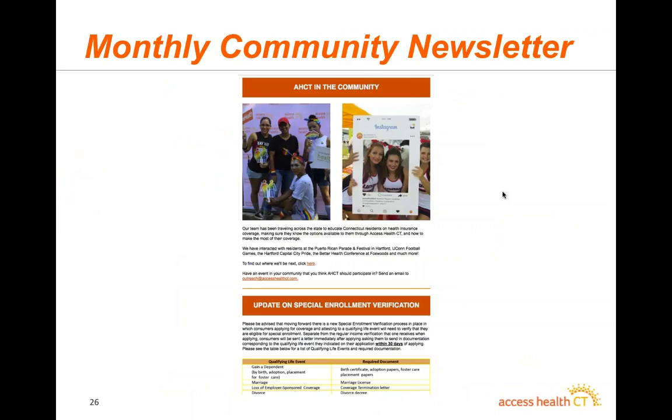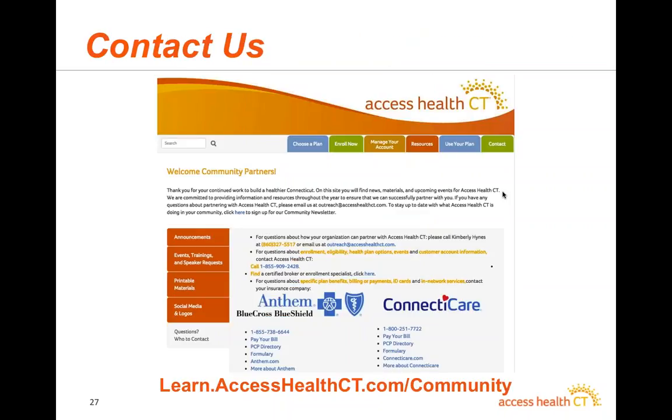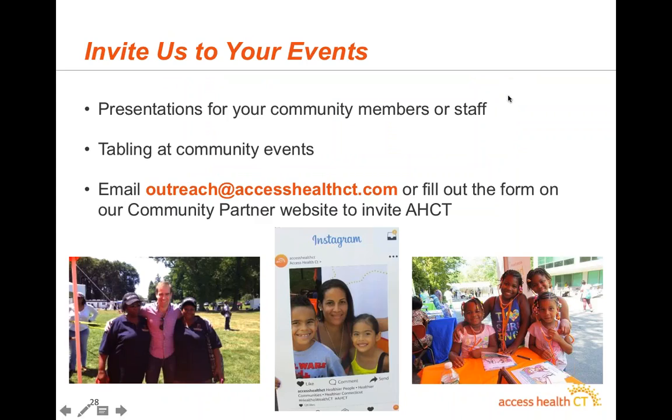We have a monthly community newsletter that we send out that has all kinds of information about what's going on in the state, as well as on the ACA in general. And finally, there's contact information, and sometimes people have different problems and aren't quite sure who they should call. Should you call myself, your moderator? Should you call a broker? Should you call someone who is in charge of working with CACs? So anyway, that is all on here.